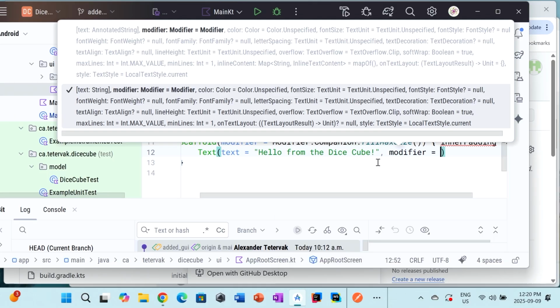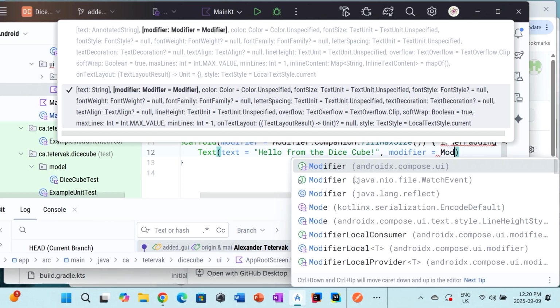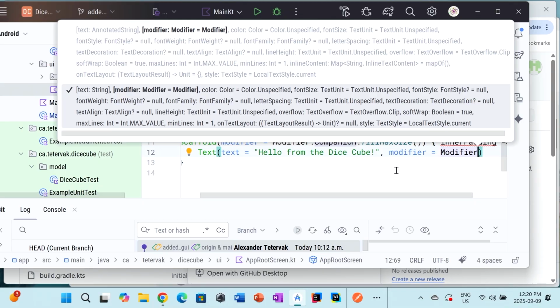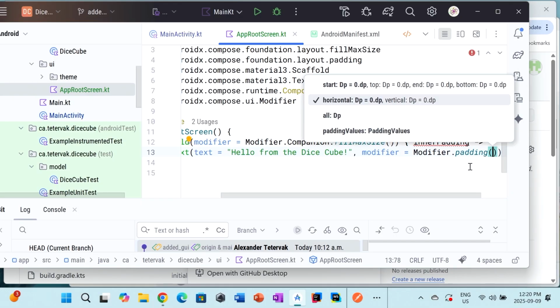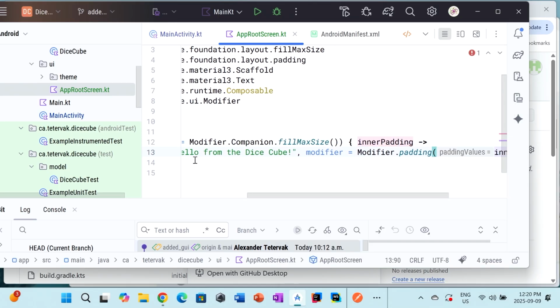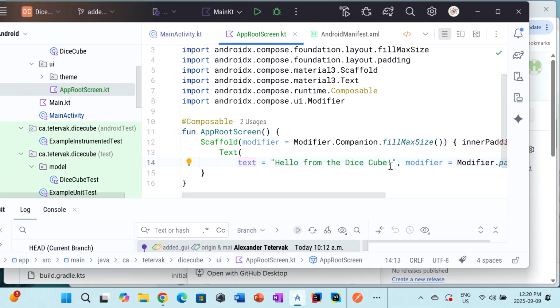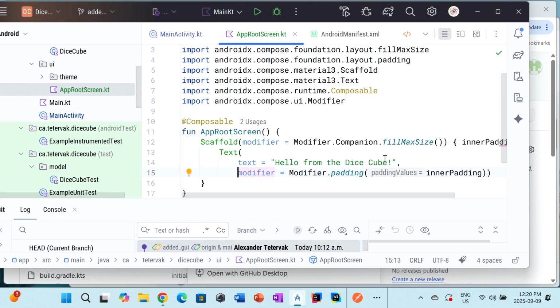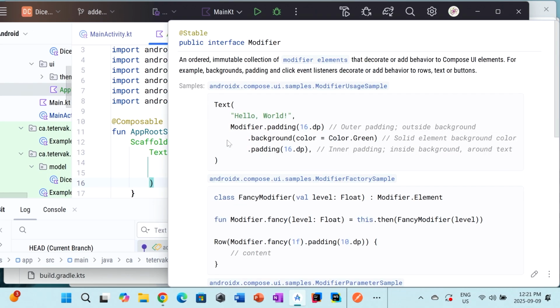A modifier. Remember how it was. A modifier adds padding. A modifier, not add padding, it was inner padding. Now it's happier. So let's format it nicer by adding next lines. Next line. Okay. Here it is. And now it is happy about inner padding. That will give it to text, so it will be some frame around it.